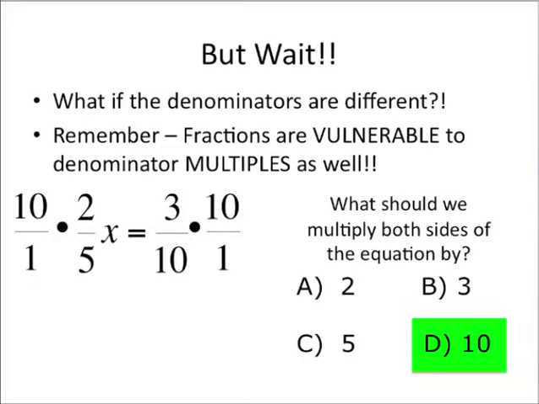This will allow us to simplify both the right side and the left side, since 10 divided by 5 is the same as 2. Now we can write a simpler equation. On the left we have 2 times 2x, so 4x, and on the right we just have 3. Now if we divide both sides by 4, we can see that the solution is 3/4.